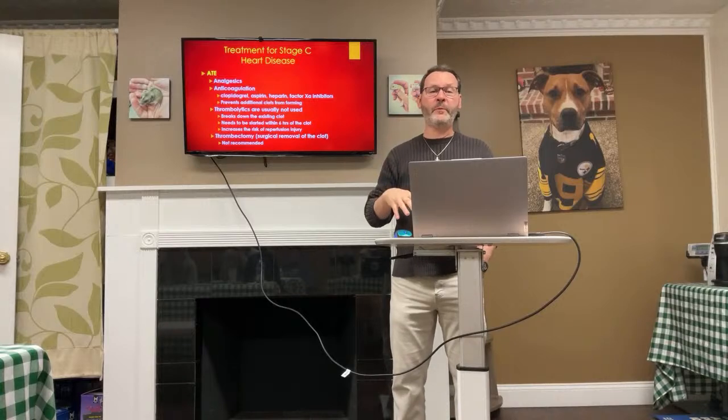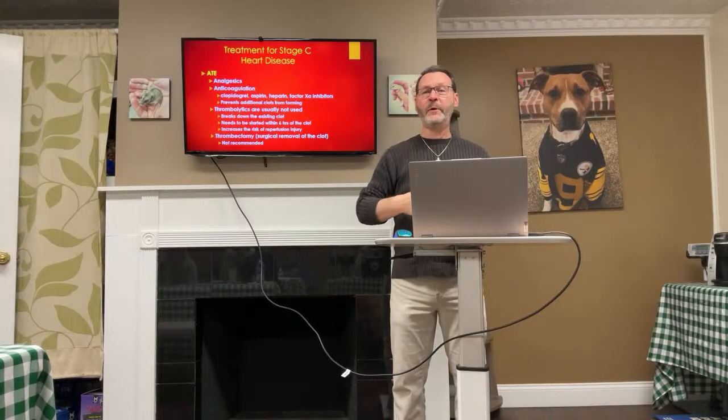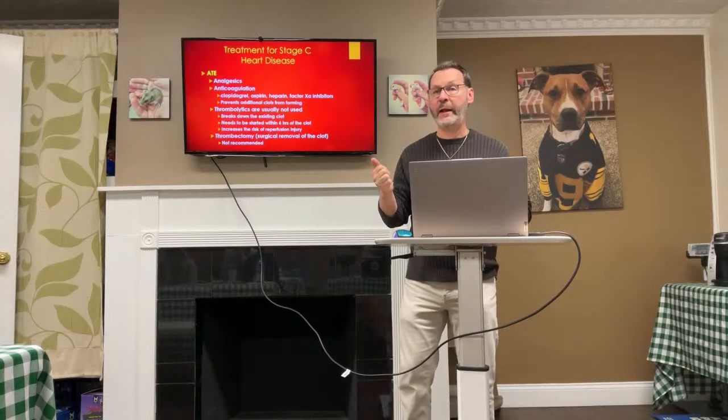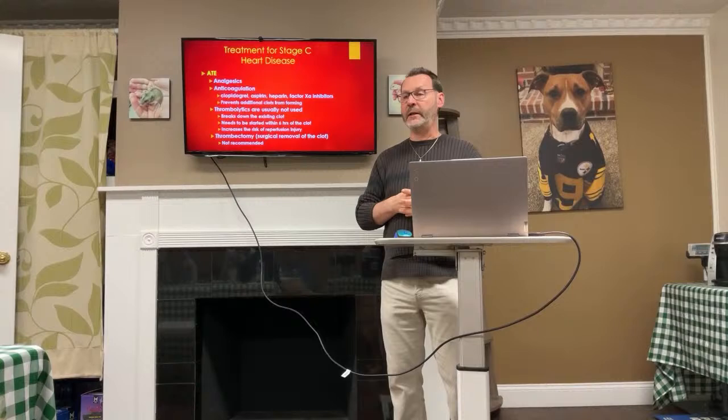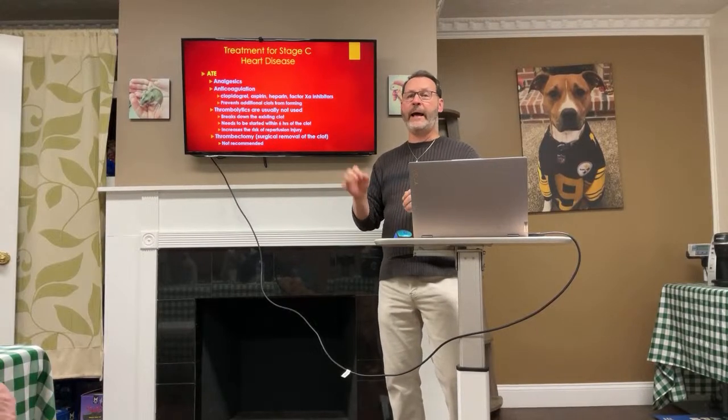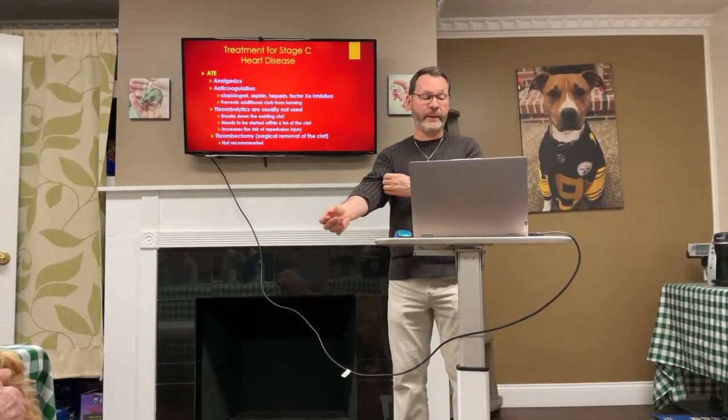Now, for arterial thromboembolism, the biggest thing we want to do is keep them comfortable. The first sign that we have this is pain, and it's very, very painful. We need morphine or something as potent or more potent than morphine to keep them comfortable. It's not just a little bit of aspirin and they're going to be okay. This is a very painful thing.